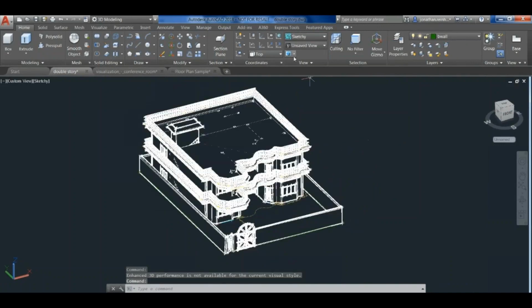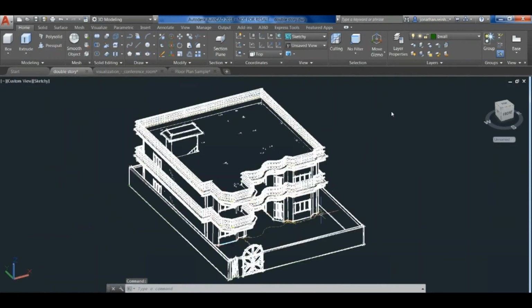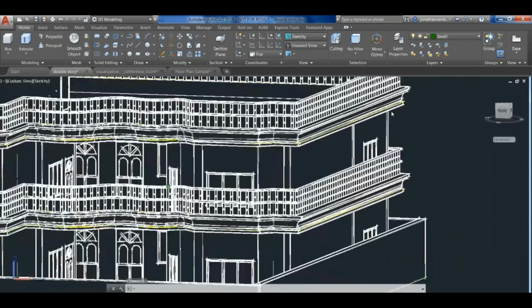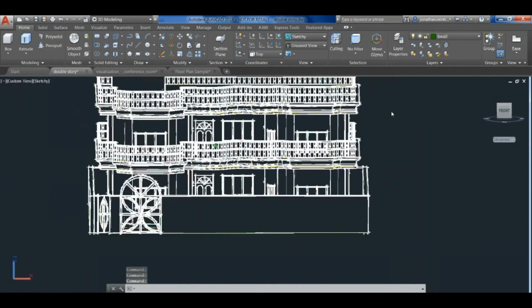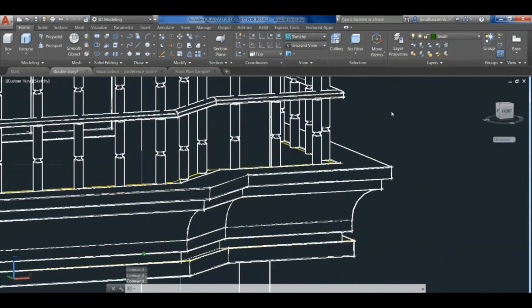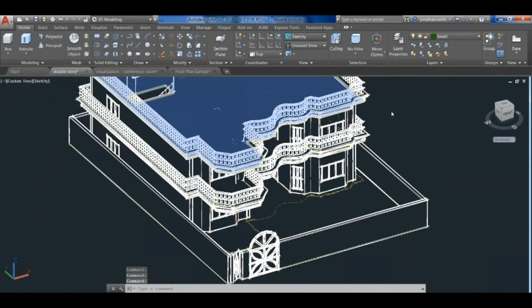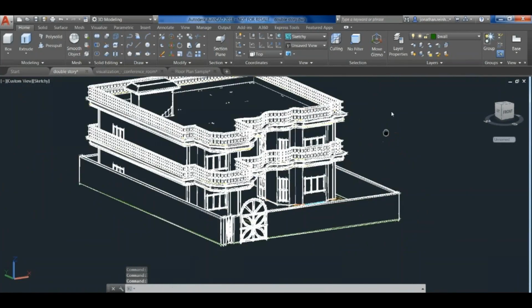So one of the handy viewing options is being able to create sketchy lines, so it looks like a hand drawing sketch, but it's obviously still your 2D line work already produced in AutoCAD. You can see when you zoom in, it looks fairly good in detail. And you can change the options of that as well and how the appearance of that is viewed. So the level of detail and the thickness of the lines and the overextension of the lines as well, you can change.